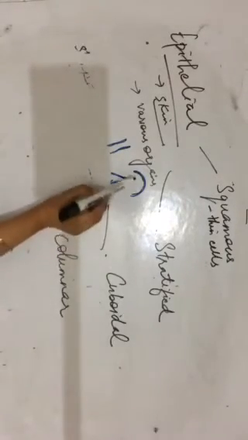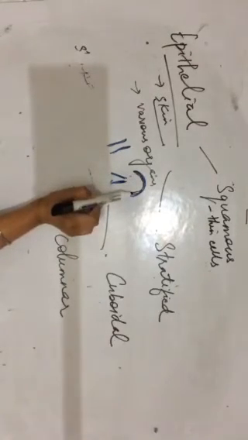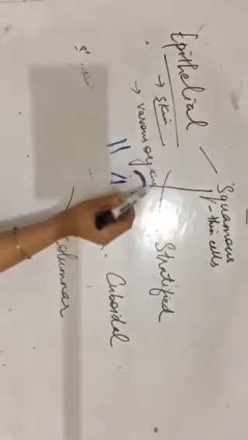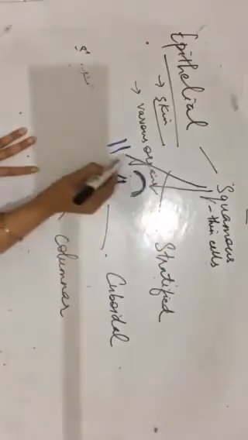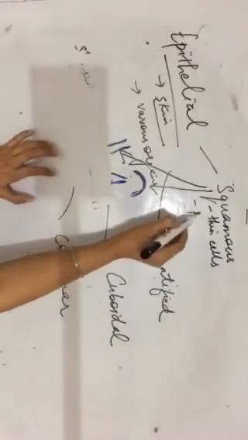If something is present inside your mouth, that is epithelial tissue. The lining of your mouth is epithelial tissue. Which type of epithelial tissue is it? It is squamous epithelium. It is also lining your blood vessels, inside of your blood vessel. Which type of tissue? Squamous epithelium tissue. So squamous epithelium mainly does the business of protection.